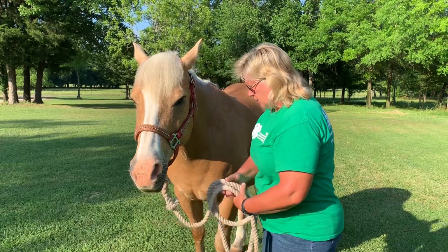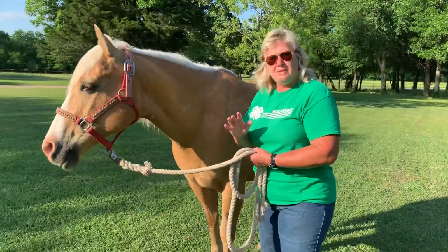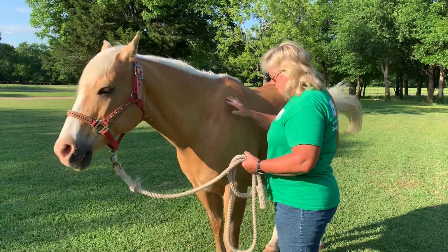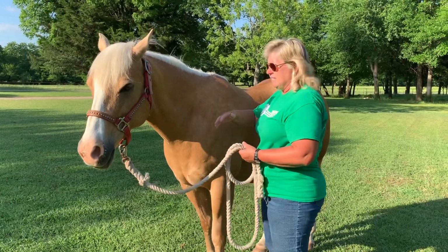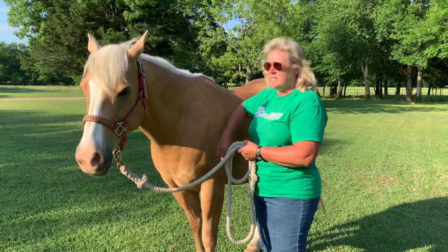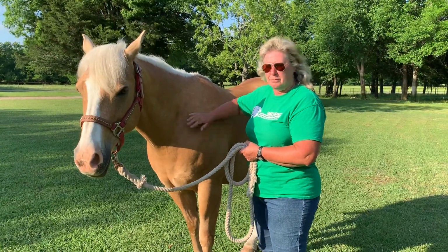So when you're standing next to a horse, or if you want to walk up to a horse and pet a horse, the absolute safest place to be is right here by his shoulder. I can stand here, I can pet him at his shoulder, and I'm very safe right here. He's not gonna be able to step on me. He's not gonna be able to really bite me or kick me or anything, and so I can stand right here. So this is the safest place to stand or to pet a horse when you just want to walk up and you want to pet somebody's horse or be around horses a little bit.